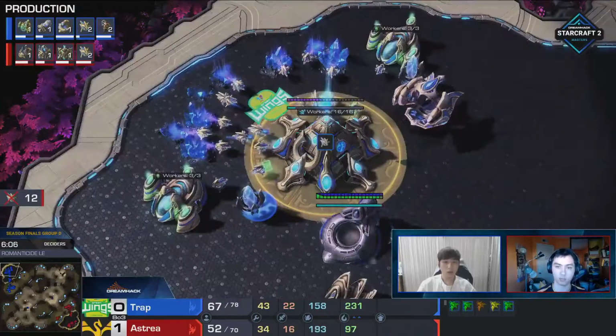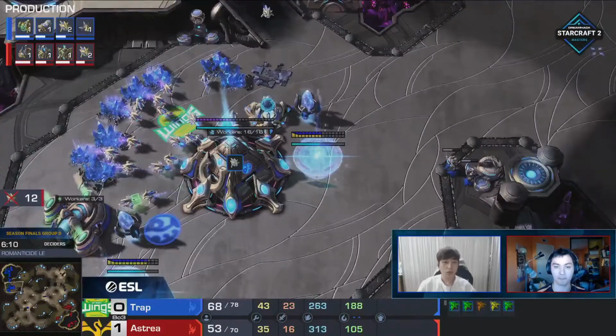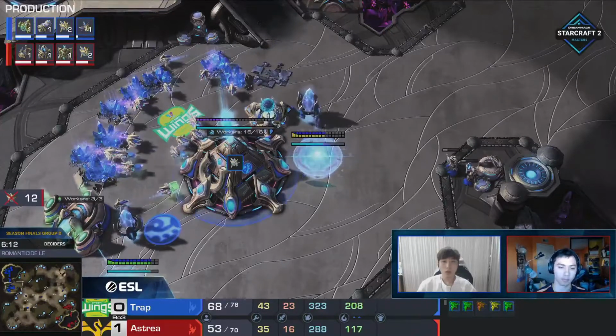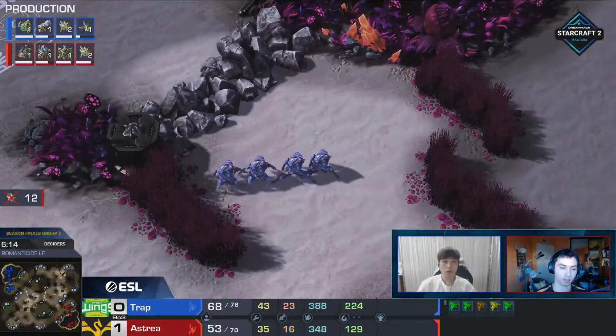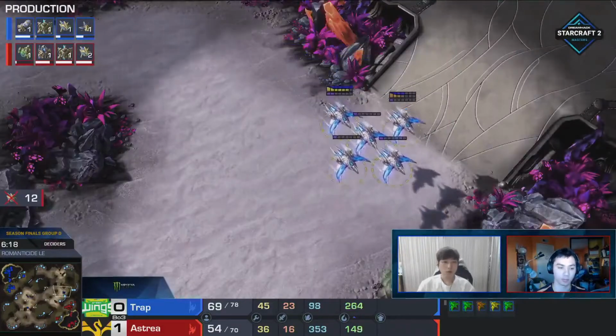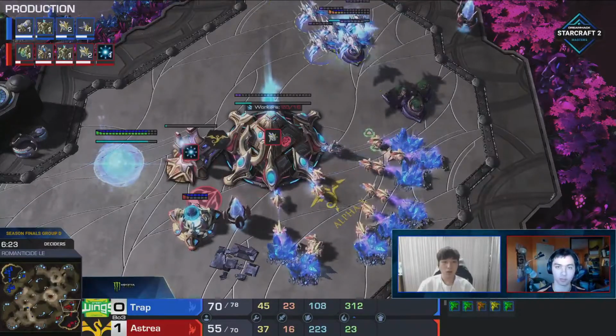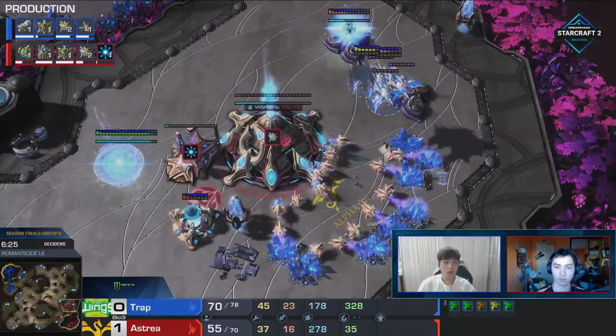I gotta say, I love that Trap canceled the Stargate the moment he realized, like, hey, I'm about to kill all of your Phoenixes, which means I don't need double Stargate here. The amount of Phoenixes I have right now is more than enough to get proper value out of them. Let's just make sure that I don't die to something silly like Stalkers and Archons. And yeah, Trap has put himself in a marvelous position here in Game 2.